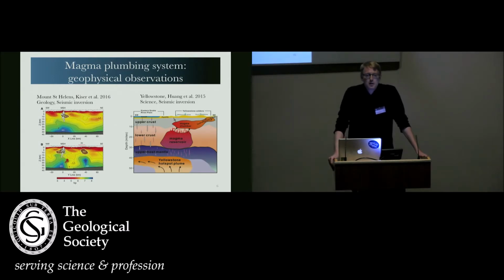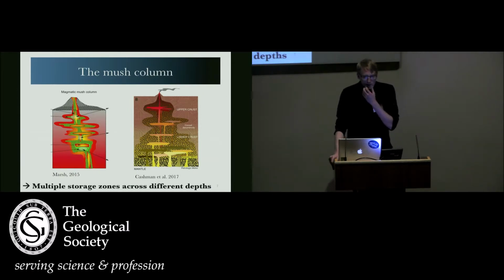Then there are some geophysical observations of active volcanic systems, and again you see multiple stages of magma storage in the crust. On the left-hand side, we have some seismic inversion at Mount St. Helens, and you see these two pockets, one in the lower crust and one in the upper crust. And on the right-hand side, we have a similar seismic inversion interpretation of the Yellowstone volcanic plumbing system. And again, you see this multiple storage system. So if you put all these pieces of evidence together, you come up with this interpretation that we have a mush column in the crust, with mobile magma bits at multiple depths in the crust, as already shown by John yesterday.